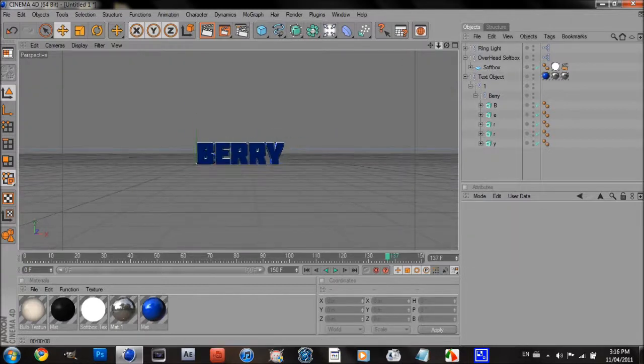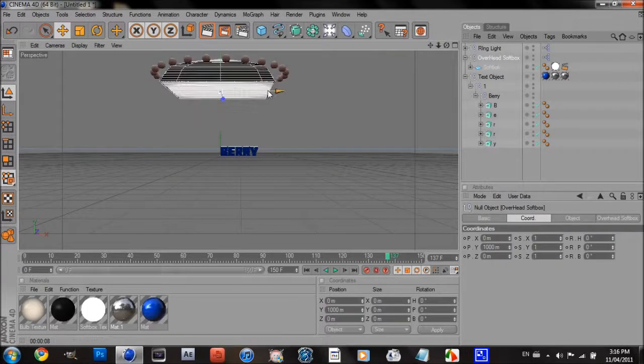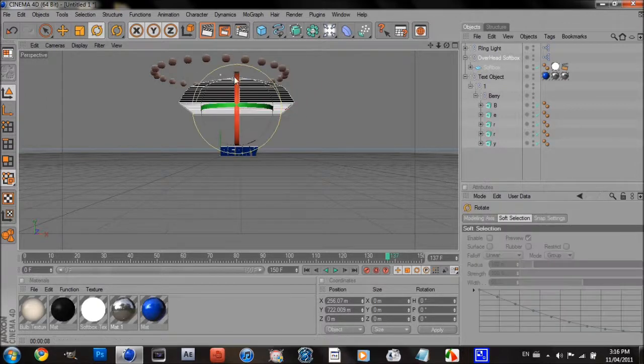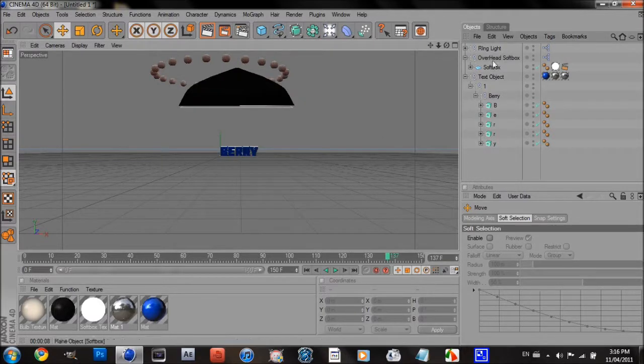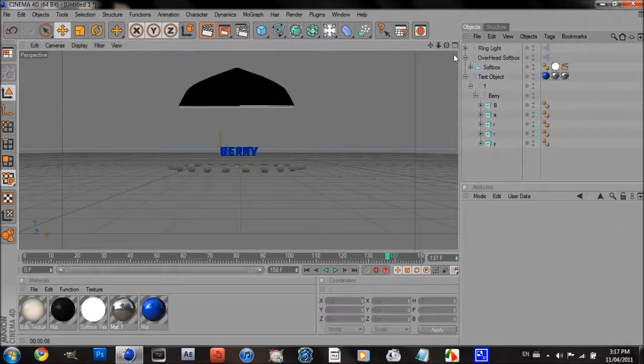Now we can just zoom out, go to the overhead softbox, put it in the center, go to rotation, rotate it a bit, just drag it up a bit, then go to ring light, drag it so it's in the center as well, and drag this below the text.